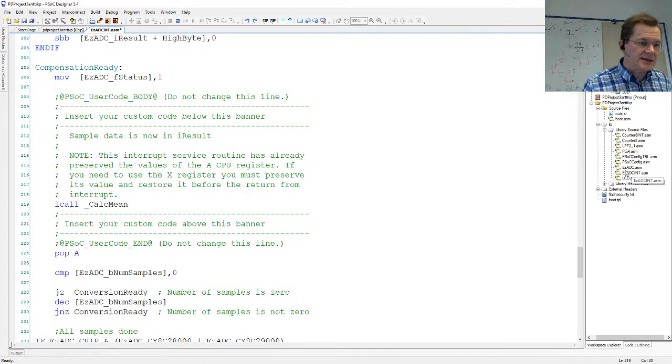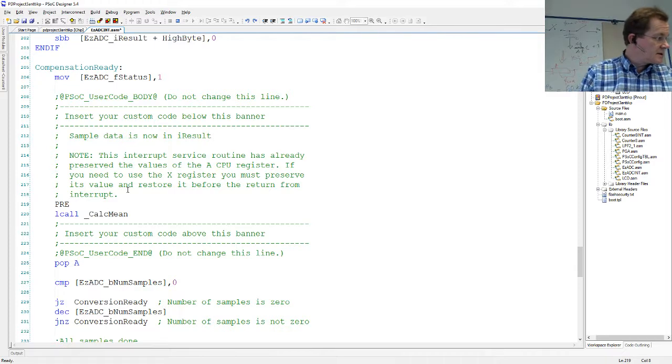That's the easy ADC int.asm, the A to D converter interrupt service routine. But you might also want to add here the preserve registers and restore registers.